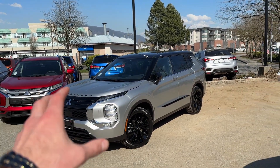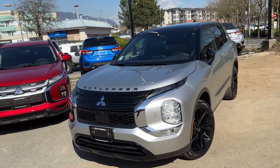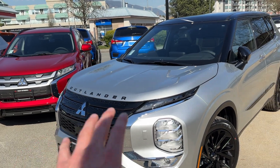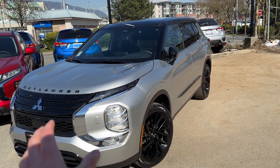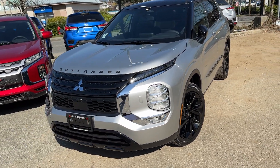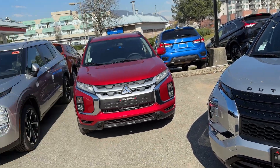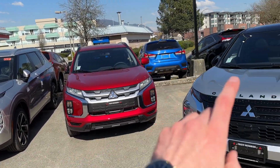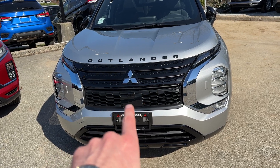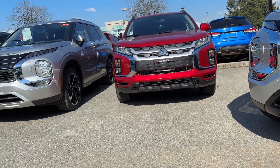Let's get going. Visually, we'll go through what's special about the front, then the interior, then finish off in the back. This Outlander hood emblem is already pre-installed when we get the vehicle here at the dealership. All these accessories — hood emblem, side moldings — you can find at MrMitsubishi.ca, my accessory shop, linked in the video description. Then we have the black painted grille — normally it comes chrome from the factory, but this one is all blacked out. The lower bumper part right here is also blacked out from the factory.